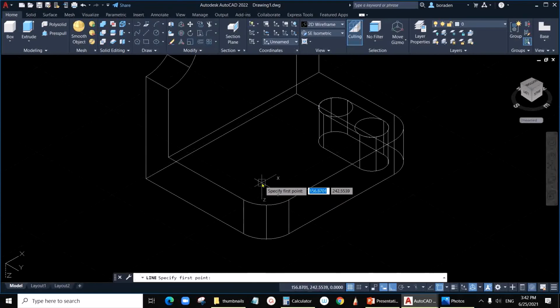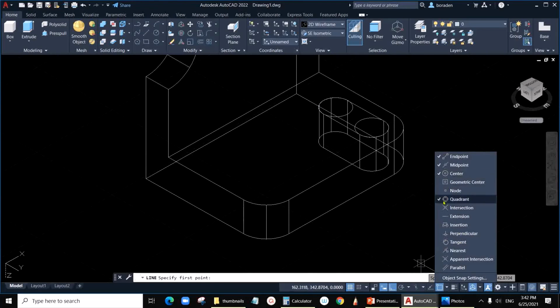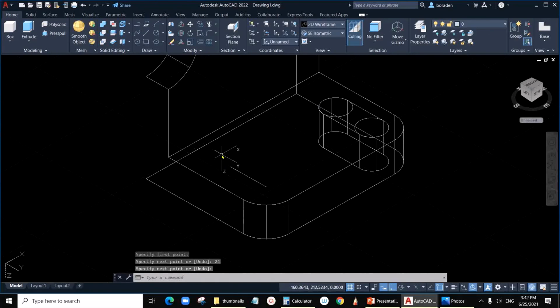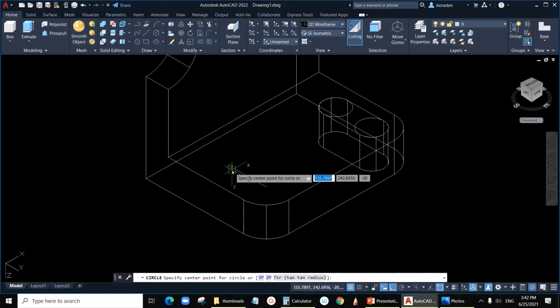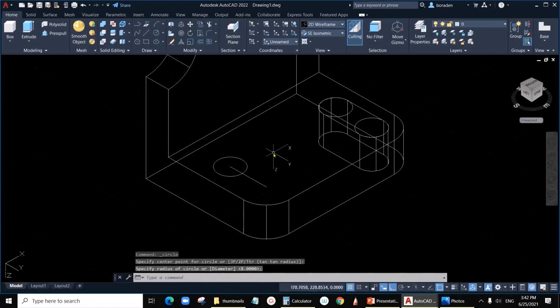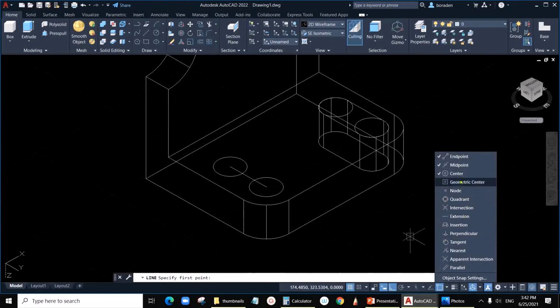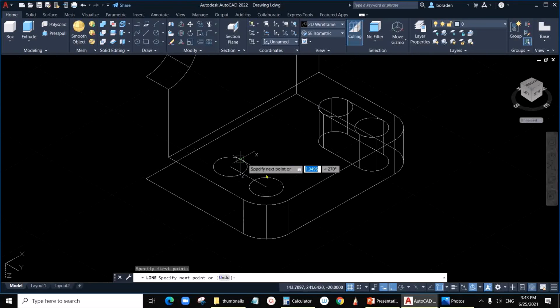Now here in this case, you can also make a mirror of this one, but we want to learn this way. Start the line from the center, and the length of the line is 24. Okay, then draw the circles. Center radius, this circle, same radius 8, repeat circle at this end also. Draw the lines from the quadrant now. Quadrant, and a line from quadrant to quadrant. You can do like this.